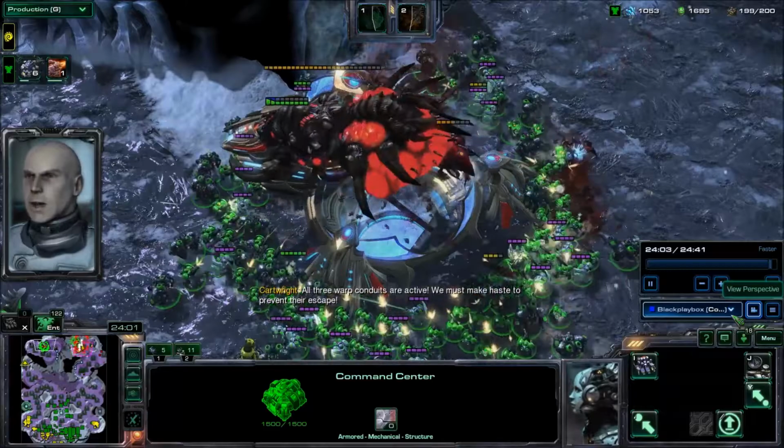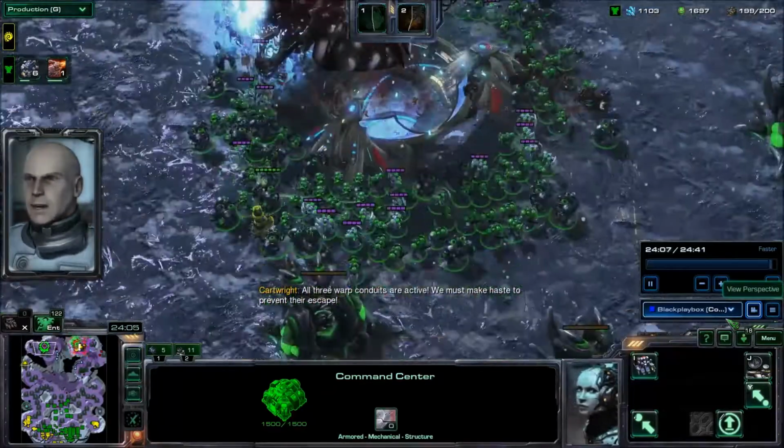All 3 warp conduits are active. We must make haste to prevent their escape.